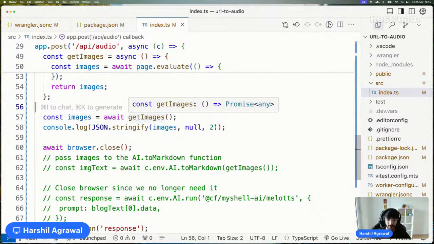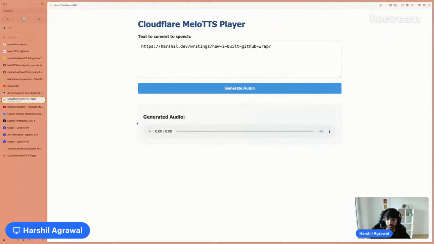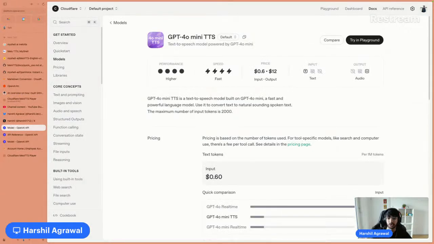All right, now coming to the summary of this stream, we essentially wanted to try out the new models from OpenAI, which was initially the GPT-4o mini text-to-speech model, but it did not work out for us because it had a max input token of 2000, and we were passing a blog article which exceeded this limit.